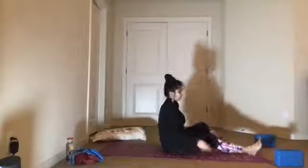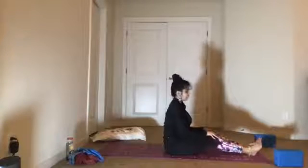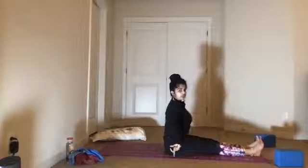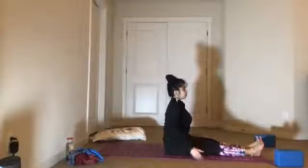Extend your legs long in front of you. The same idea of forward fold. If you need any cushion underneath your knees, you can use that here. Flex your toes. Knees can remain soft and bent. Flex your toes, push through your heel. Root down through your sit bones. Squeeze your navel to spine.